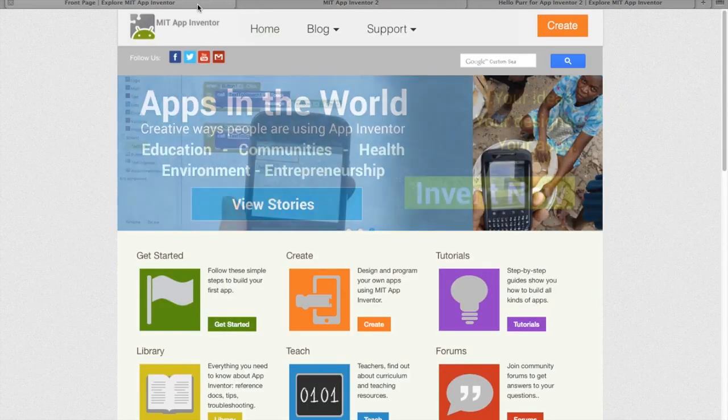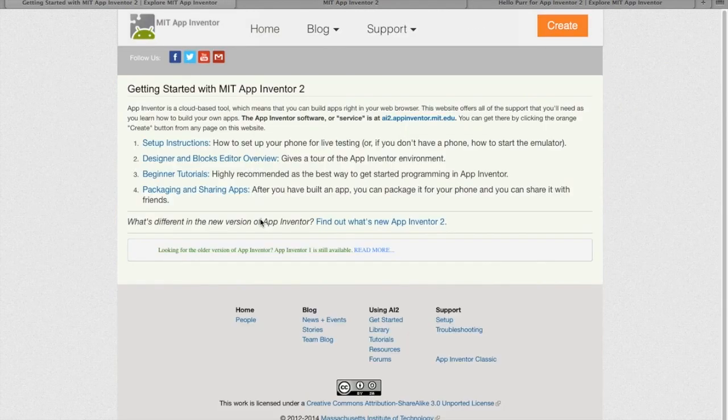But I just want to quickly look at getting started. Because with apps, this is another important part: it's not only building the application, it's getting it onto the phone so you can test it out. The App Inventor website shows you setup instructions, and it also highlights that if you don't have a phone, you can use an emulator. This is great because it means students without Android phones are not limited. They can still create these applications and roll them out onto friends' or other people's mobile phones later on. All you need is a computer to do the programming.